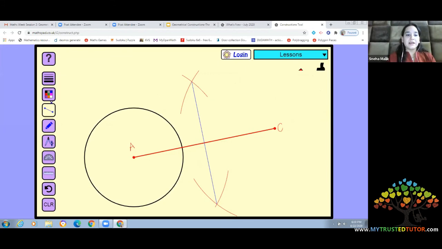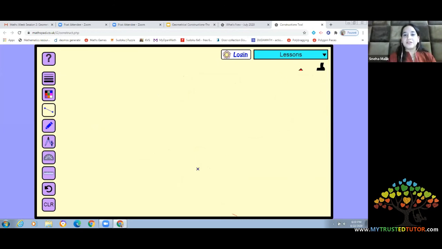Thickness, lines. This is your clear screen, undo, and clear is to remove an entire thing. So if you don't want to use Robo Compass and you have to show constructions live, you can use MathPad without subscribing. So all the tools that I've shown so far are free tools. So these are the tools that we discussed, and let's see some questions now. Okay. Right. So I hope this tool will help you all to do constructions, and it is applicable for all the grades. Any one of you can use it.